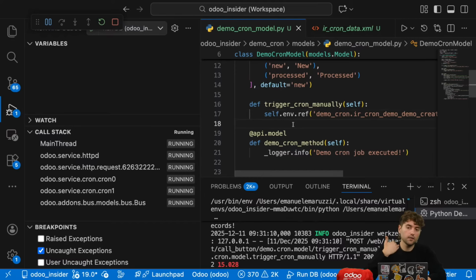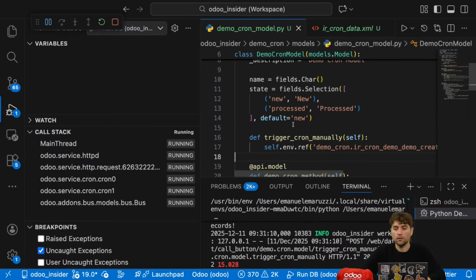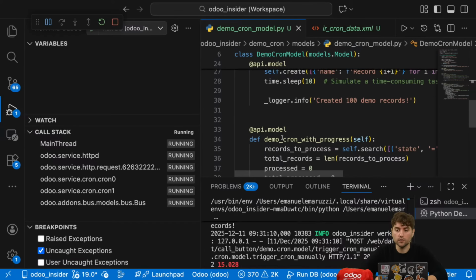I can simulate a background process. So if I have to do a heavy computation, I have either my cron that is triggered to run every hour, or I have a button that I can create. The user can click on it, and if the user clicks on it, I don't know, the records that need to be processed will be marked, and then the cron is scheduled to run on those records.